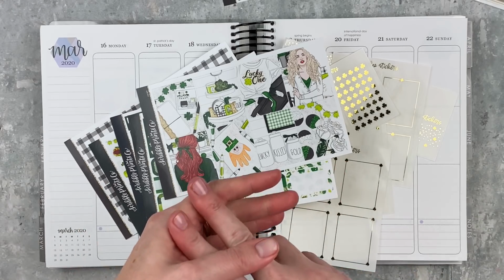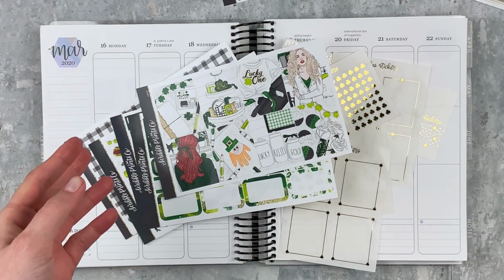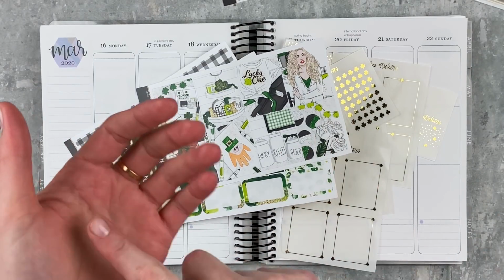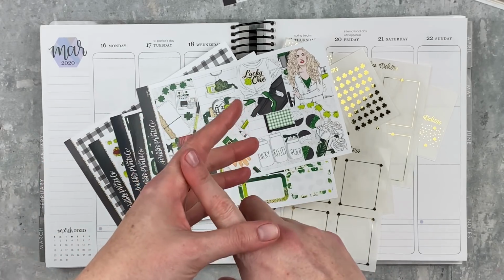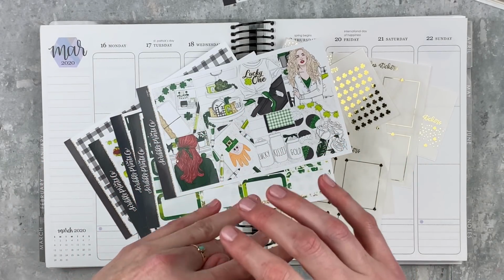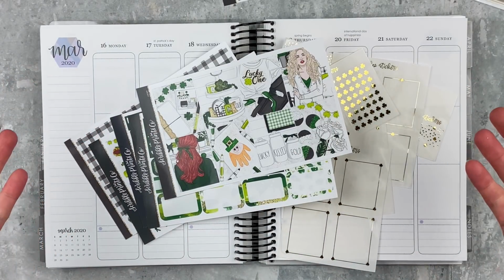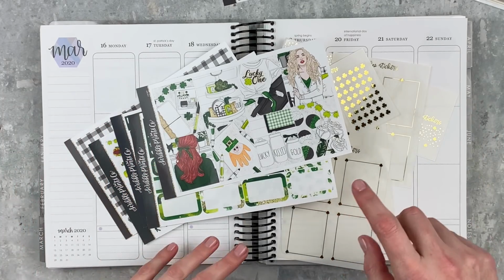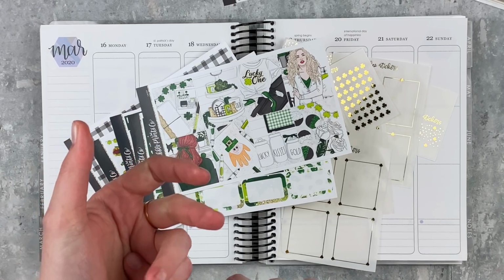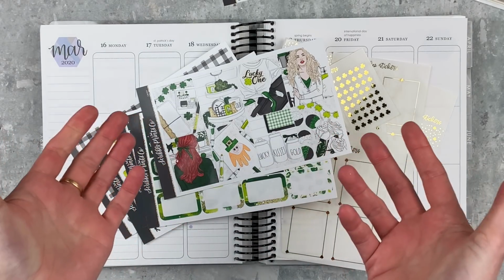I have 2 ideas right now. I don't know if you guys are interested in this. I watched a makeup tutorial that was like this, and it was really fun. So one idea is a one-take plan with me, so no edits, uncensored, and just leave in everything. Okay, so that's one idea. And then another idea is doing a sticker kit in my MakseLife planner. I got that request, so if you guys want to see that, maybe we can do that.